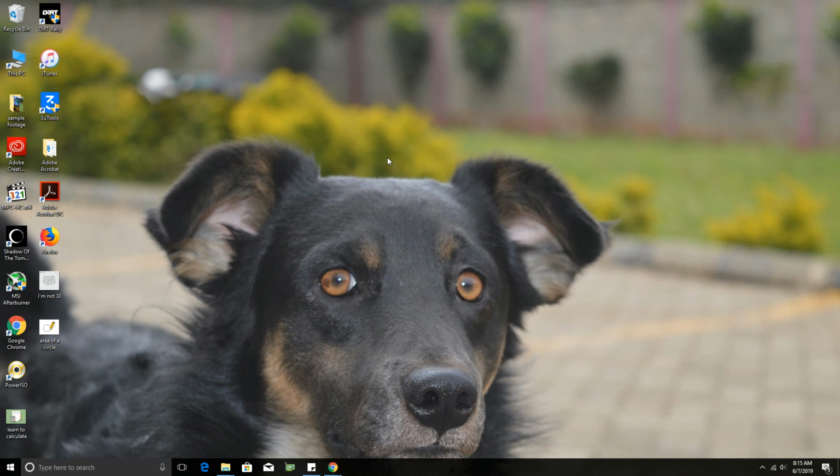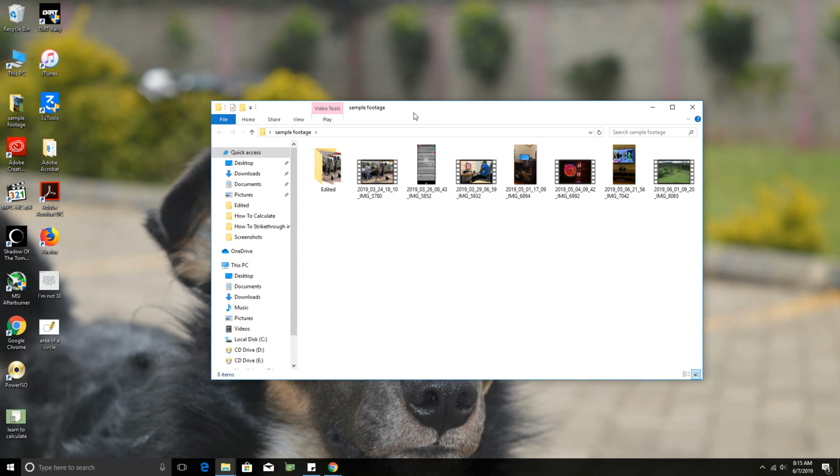Finally, you can also capture a custom area for a screenshot. For instance, if you open a window like this and you want to capture this window and a little bit of desktop, then you can't really choose whether to capture the whole thing or just this window. You just want this and a piece of the desktop. You can custom select the area that you want to take a screenshot of.